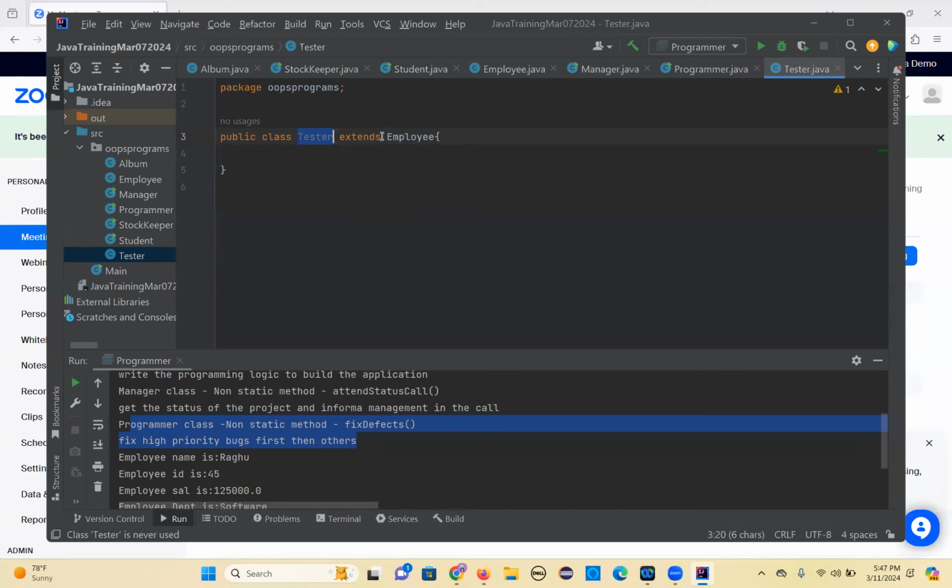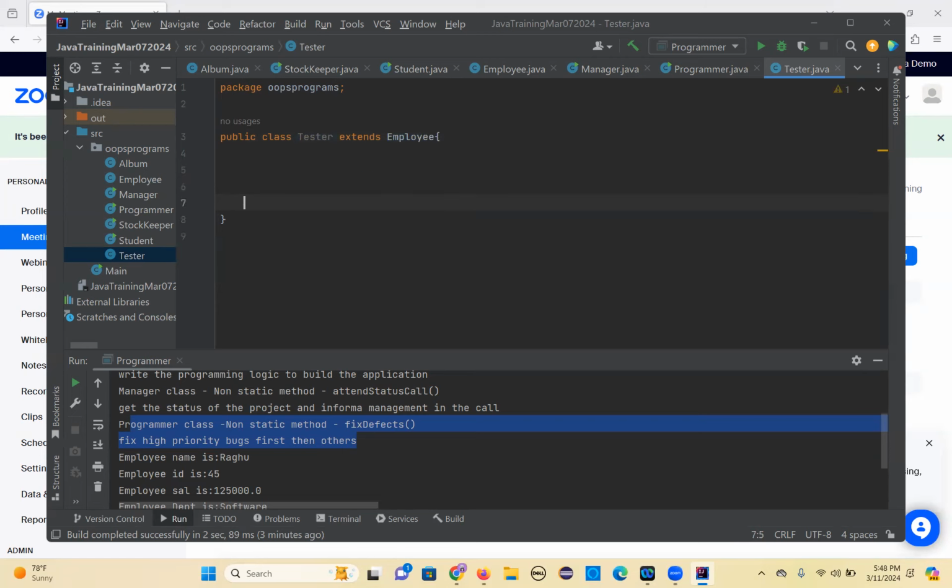That's why he is extending employee. So that's how one parent class can extend to multiple child classes, so that they can access all the properties of their parent. So this parent is employee. So tester can access all the employee class methods and variables.